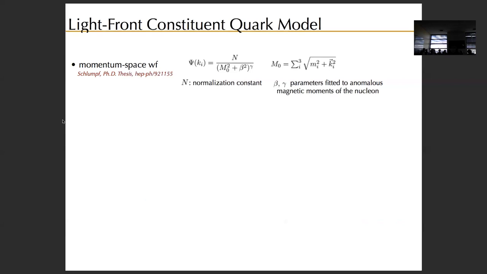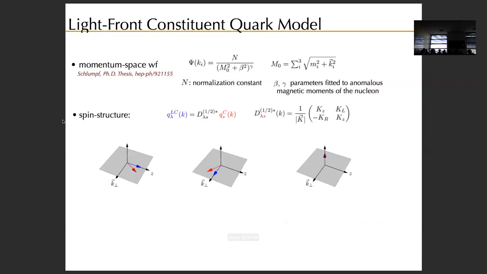So from this wave function, which is in the rest frame of the nucleon, we can apply a light front boost to get the light front wave function. These boosts are given in terms of matrices, which are rotation matrices in the spin space. They transform the nucleon spin in the rest frame, the canonical nucleon spin and nucleon spinor, which gives the representation of the instant form, to the light cone spin. So they are rotation matrices in the plane around the direction which is perpendicular to K perp and z.